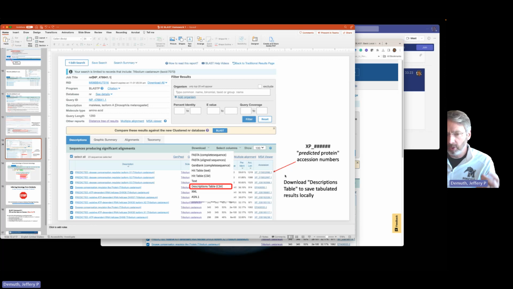And just so you're not confused, because earlier in the slides I said that proteins start with NP. Well, if it's a predicted protein, it starts with an XP. So what does predicted protein mean? That just means that these are computational predictions that have not been confirmed by, say, RNA-seq. Or even if parts of the gene we know are expressed based on RNA-seq data, the exact intron-exon boundaries, starts and stops, may not be known.